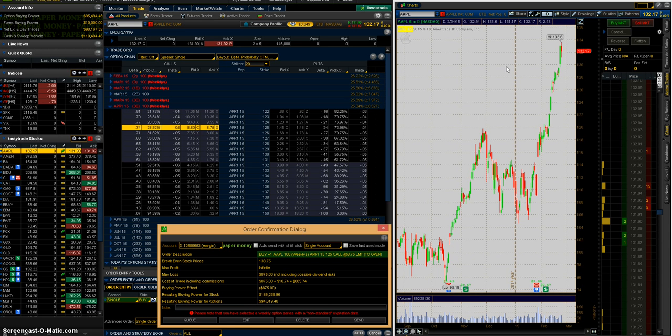Now, the difference is between straight up buying stock and buying an in-the-money call equivalent. Besides the huge reduction in buying power, if you bought 100 shares of stock, you'd need $6,600. If you bought one in-the-money call contract, in this example, you're only paying $875. So essentially, you're covered to the downside. If this were to fall out of bed, you could potentially lose $6,600 if it fell to zero. But with calls, you're only going to be liable for that $875 for that contract.